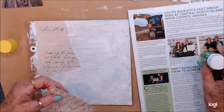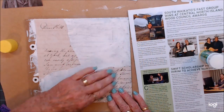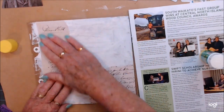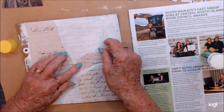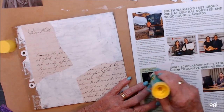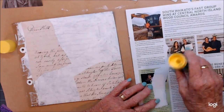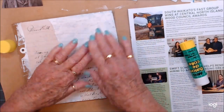Please excuse my cough. Both my sister and my daughter asked me today, was I getting sick again? But no, it's just because of my allergies, my sinuses. It's just one of those things that can't be helped.